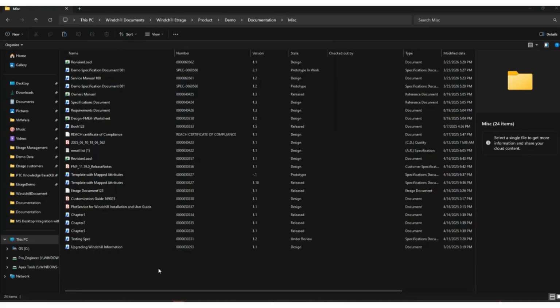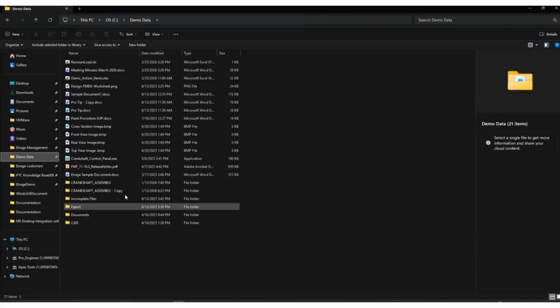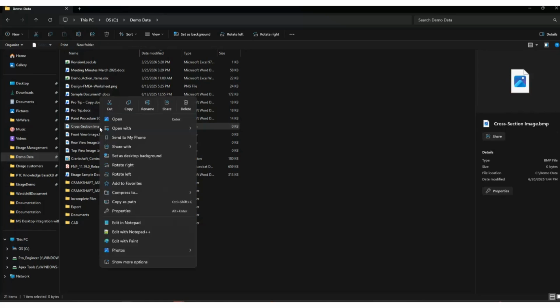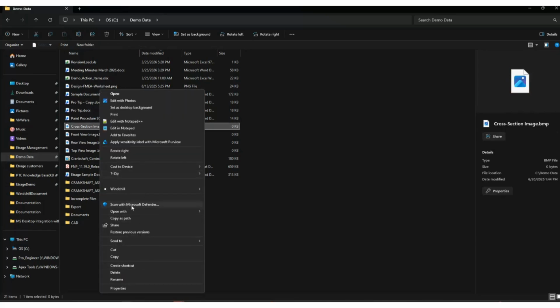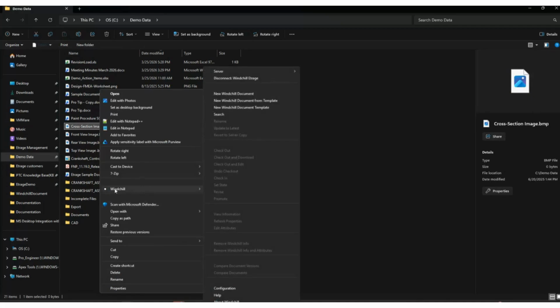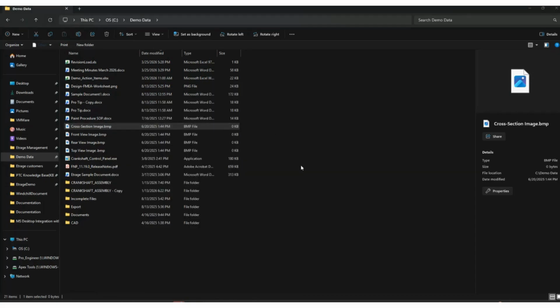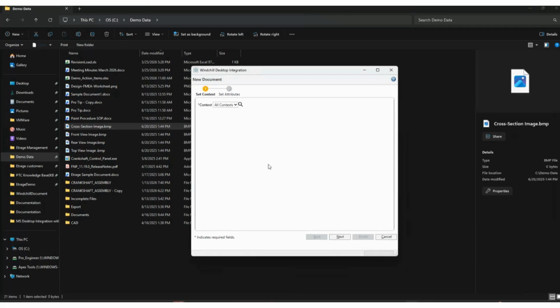And if I'm on any file on my system that is a non-Microsoft file, for instance this image here, I can right click on the image, and from the Windchill menu there will be a Windchill function. I can simply select that Windchill function and create this as a new document. As soon as I do that, it brings up the new document window.